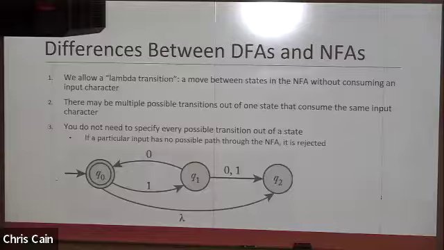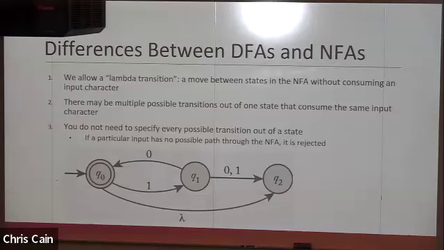In Q1, there are edges out, both to Q0 and Q2 on a 0. And finally, there is no edge defined out of Q2. So those are the three different differences. All three of them are embedded in this NFA. But other than that, it is exactly the same as a DFA.